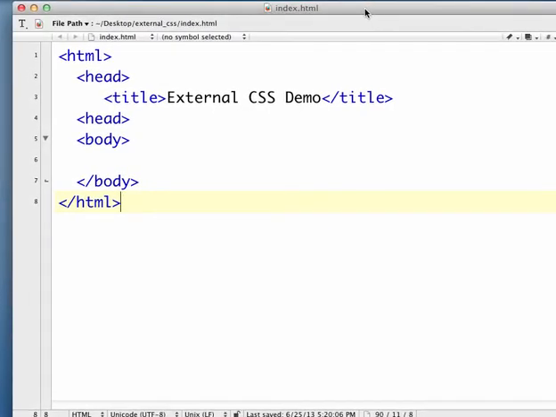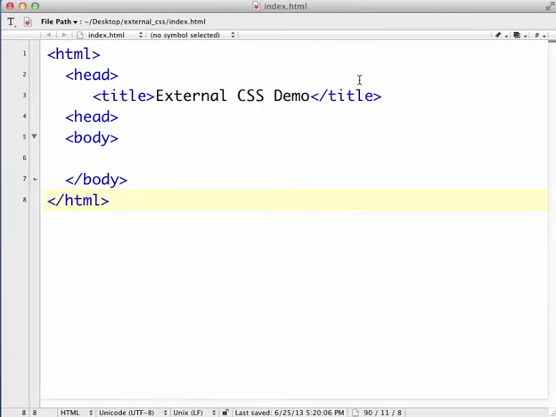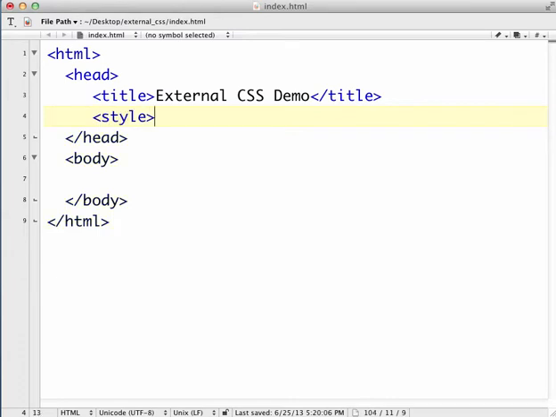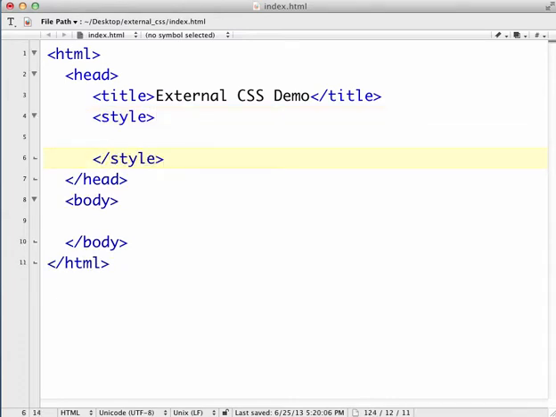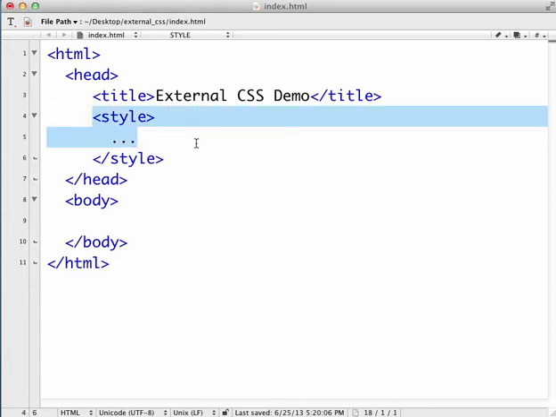Now, we've learned previously that you can put CSS up here in the head of your document. Let's see, I've got a missing slash there. Typically, we will start learning CSS by placing it right up here in the head of our document in something called the style tag. So we could do something like this, and we could place a bunch of CSS here. With this method, it's not really an incorrect method, but it's sort of an inefficient method. One of the beautiful things about CSS is that you can often modify it, and it will modify every page of your website. With the method that we're looking at here, where the CSS is all written in the head of the document, that will only change this one page.